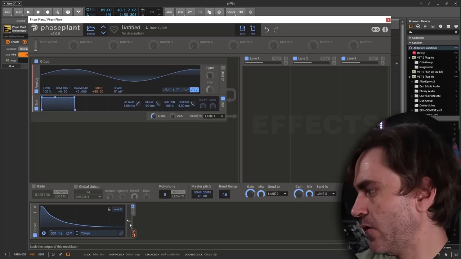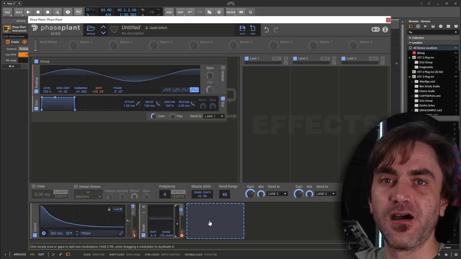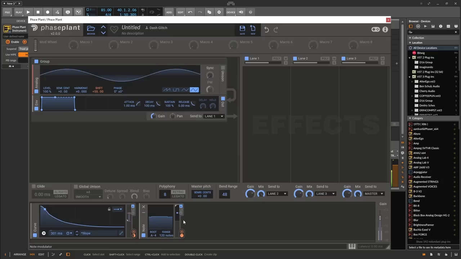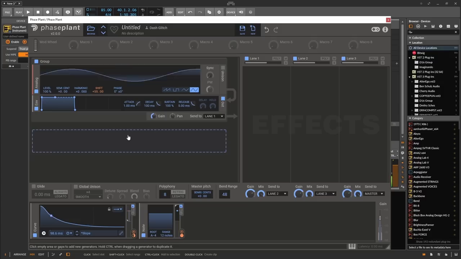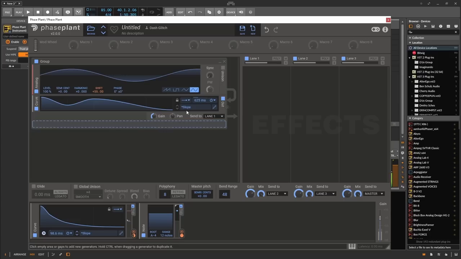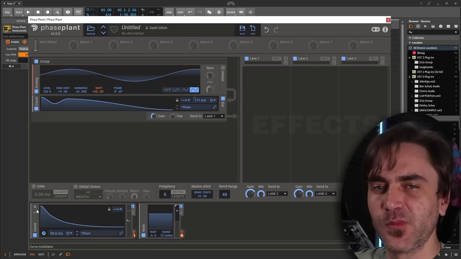So here's a really handy thing: we can actually use the note parameter to modulate the amount of pitch, but it's always going to end at a particular root note. So the fundamental will always be the same, but the note input determines the extent at which the pitch sweeps from. So that's a really cool little trick.